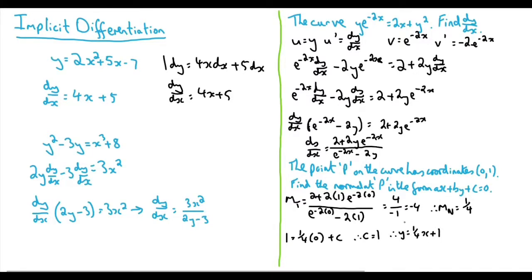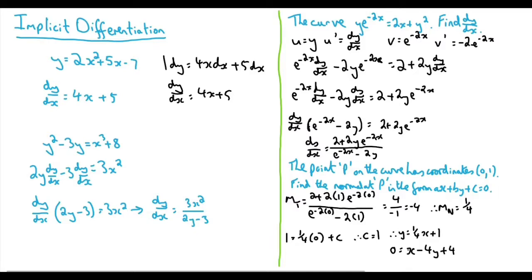But this is not in that form. We need to get the y onto the same side as the other two terms, and we need to make them all integers, ideally. So, because this is a quarter, we can times that by 4. If you times a quarter by 4, that's just going to leave you 1, so a single x. Here, with minus the y over, and now times it by 4, so it's minus 4y, and then this is going to become plus 4 at the end here.